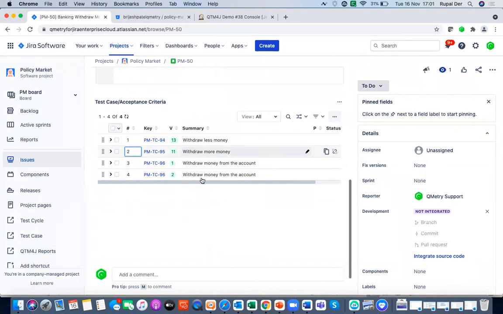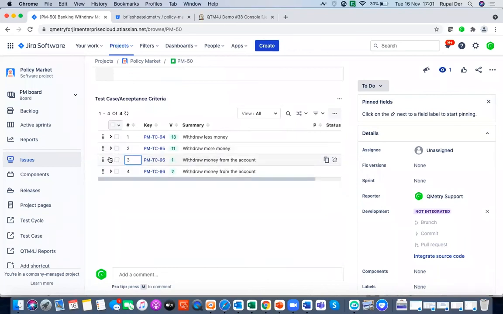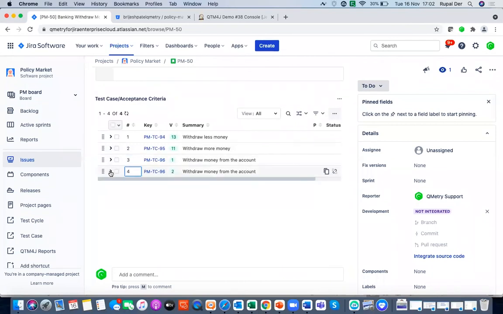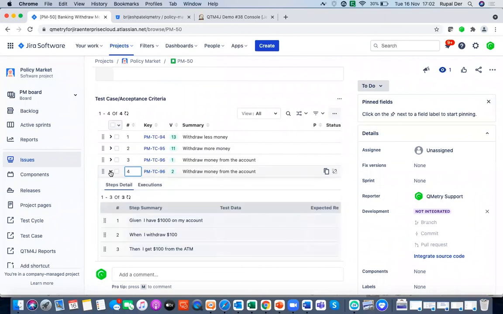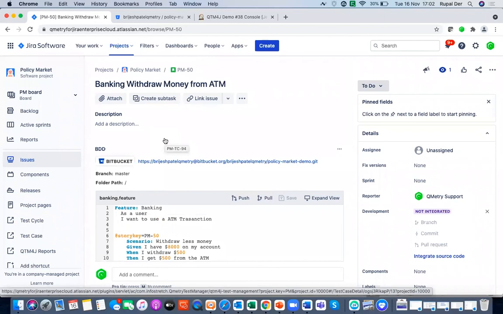If you see here, from the traceability perspective, the test cases as well are reflected in real time on your story once the linkage has been set up. Right? So that's how QMetry, very strongly within the Jira ecosystem, enables behavior-driven development for testing teams across the globe.